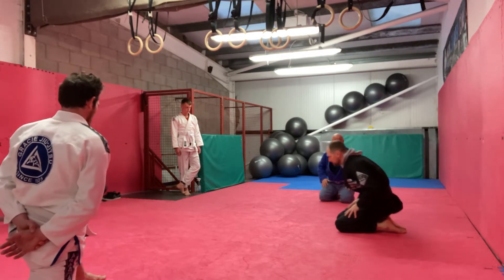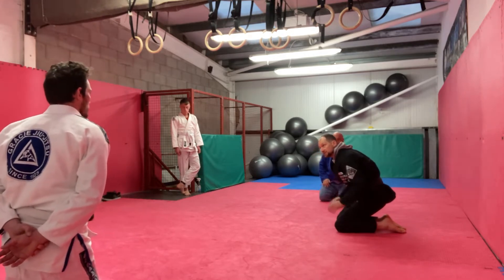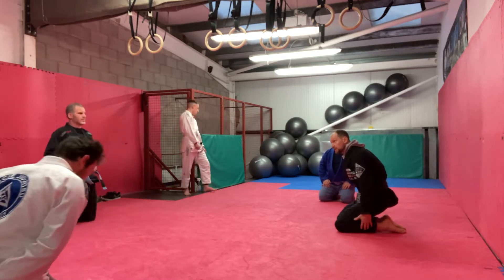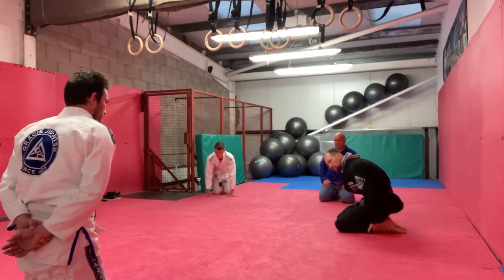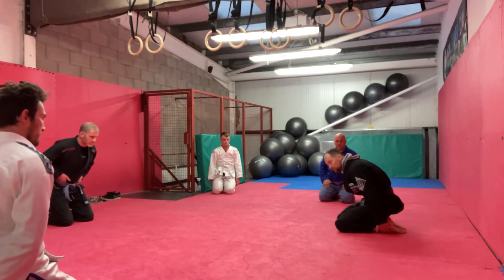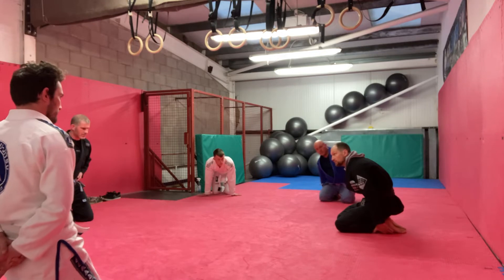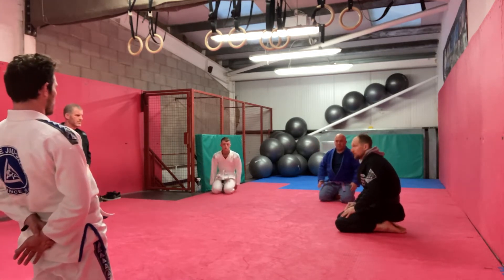It helps it happen, but obviously when the guy makes you a little bit further forward, you can still create an awful lot of resistance. Even if the guy gets me going, I can still — by pushing right into it — it's almost like you're pushing here, and if your shins touch, even if I'm inflexible, they'll push all the way through — you'll be almost impossible to move. So it's there all the way through it.